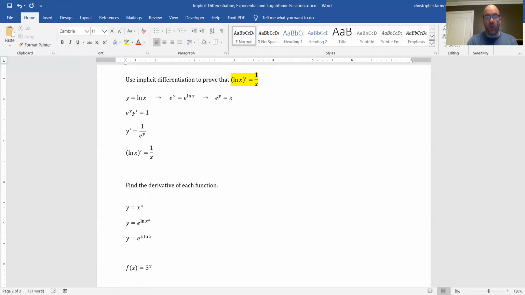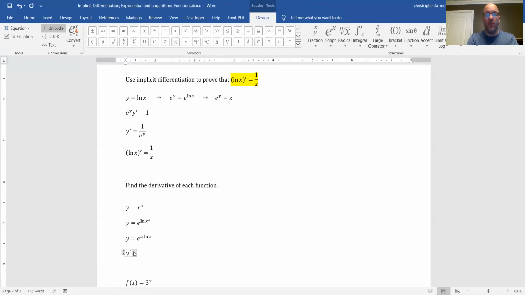Okay, and at this point, it's just a chain rule. This is going to look like implicit differentiation just because of how I chose to write the initial equation, so when I take the derivative, I get y prime there. But using the chain rule, the outer function is e, because x natural log of x is inside the function e. So when I take the derivative of e, nothing changes, so we still get e to the x natural log of x. But now we also have to multiply by the derivative of the exponent.